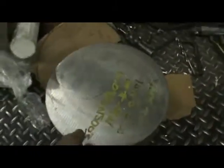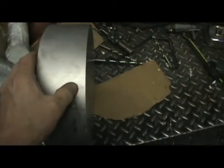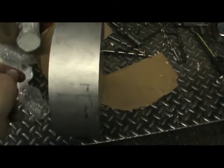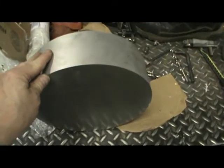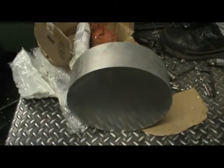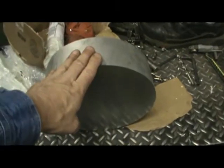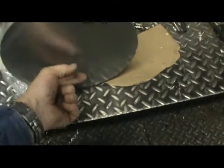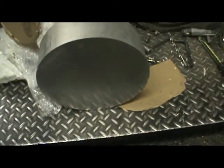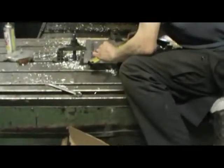7075 high tensile aluminum for our flywheel. This piece of aluminum here is $60 per inch. There's about 3.25 inches here. So that block of aluminum was about $180, maybe $200 shipped. We just got it in. We'll be carving our flywheel out of this, with a pilot hole here for a bearing to slide into, for the input shaft of the transmission to locate. And we'll get shots after we get the profile of this beast cut.